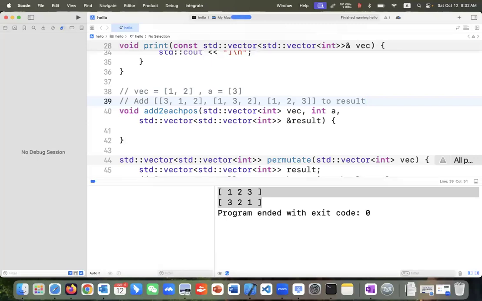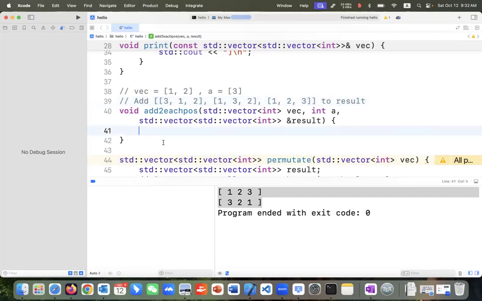This is our goal. Result is our return value, actually. Starting from 1, 2, and 3, we are trying to create 3 factors and push them into the result, right? So this is our goal.